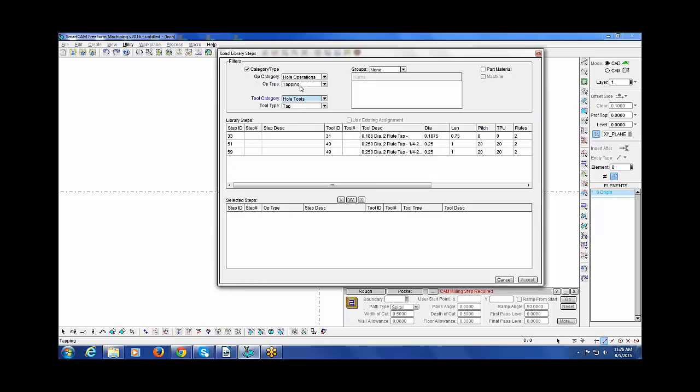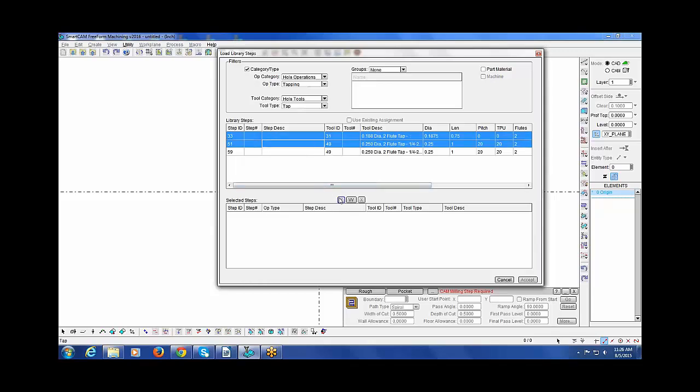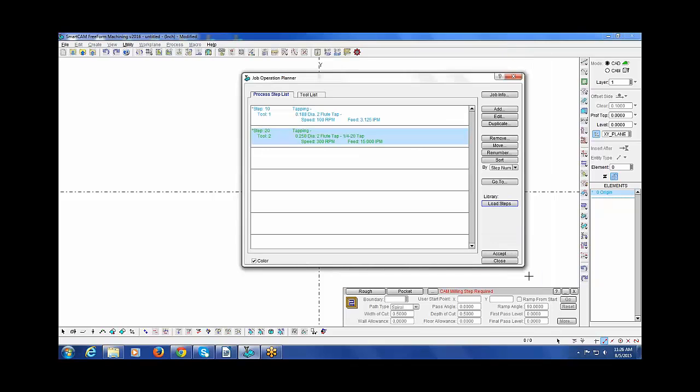Okay, so that's the multiple-use interface, so I can grab multiple items and bring them over, choose accept, and they're in my job here.